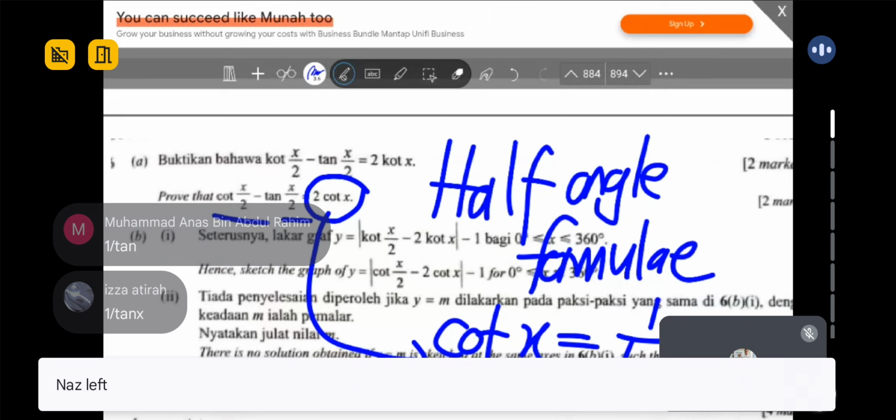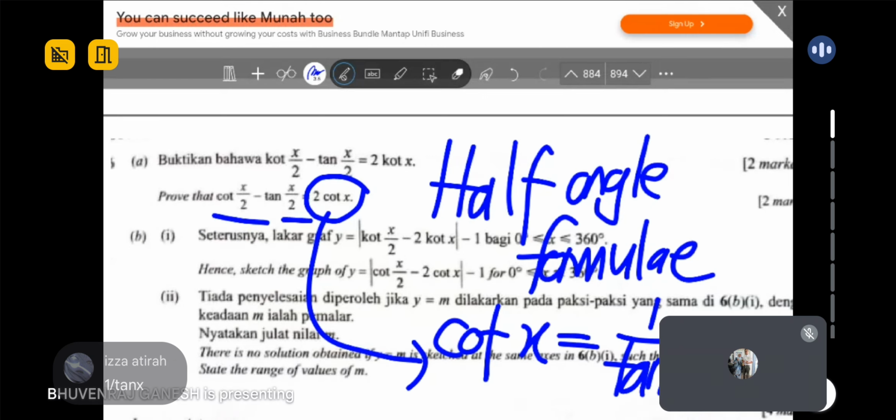Why do I say this? Kenapa saya kata yang ni? Sebab saya lihat satu tangent X kat sini. I see a tangent over there. So ini cara minda kamu berfikir. Kamu lihat tangent di sebelah kiri, means that on the right hand side also have tangent. This formula is not given, guys. Kamu kena hafal rumus ni. No other method. Must memorize.